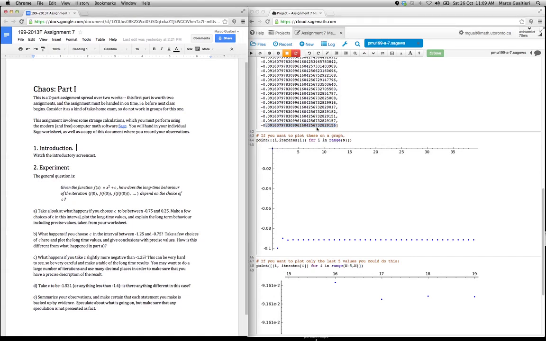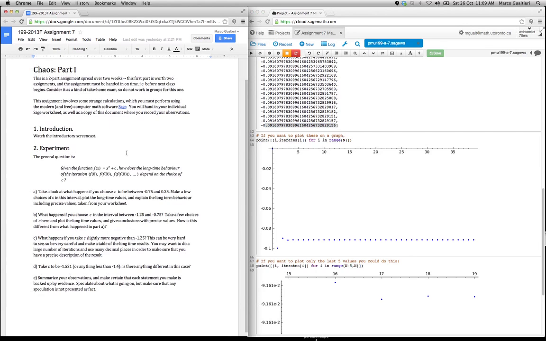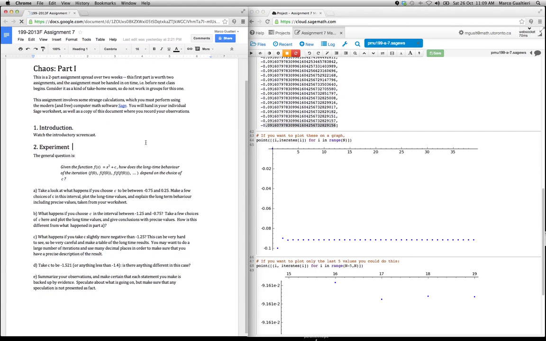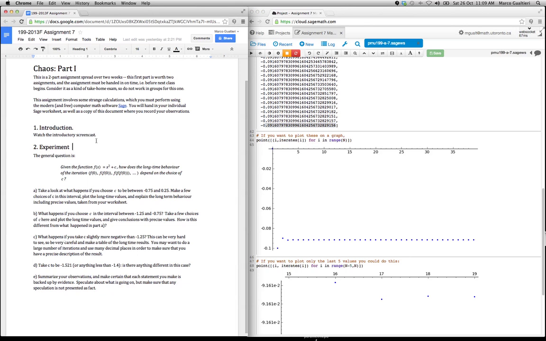So what I want you to hand in is your worksheet that you used, and also all of the answers to the questions should be in the Google Docs document, or in this document here. And so as you work on the worksheet, if you find some good results there, you could just save them or copy and paste them into your Google document as you go along, for the different parts.